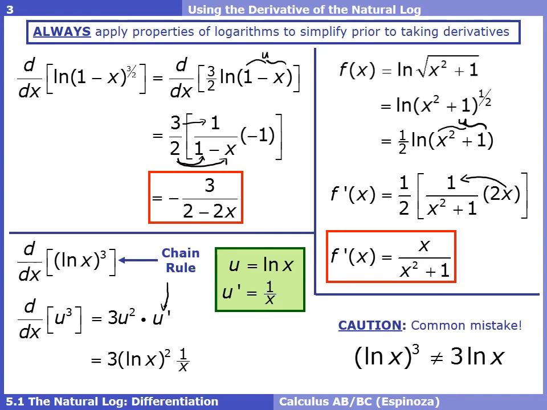Technically, we could circle that as the answer and move on, but I'm going to clean it up just a little. In a lot of problems, I hope you got used to moving that u prime to the front just to clean things up a little bit. And when we move that 1 over x to the front with the 3 and multiply them, we'll end up with 3 over x, and then ln x all to the power of 2.